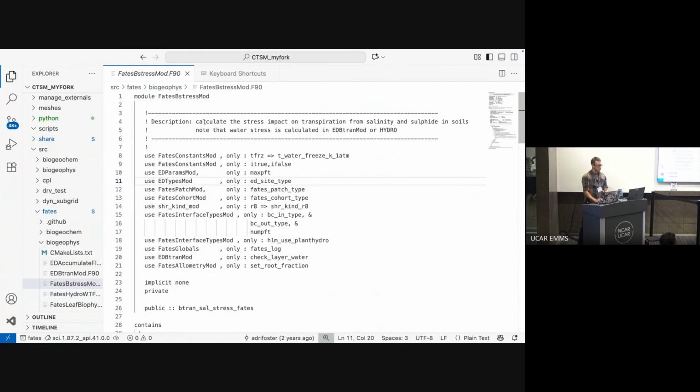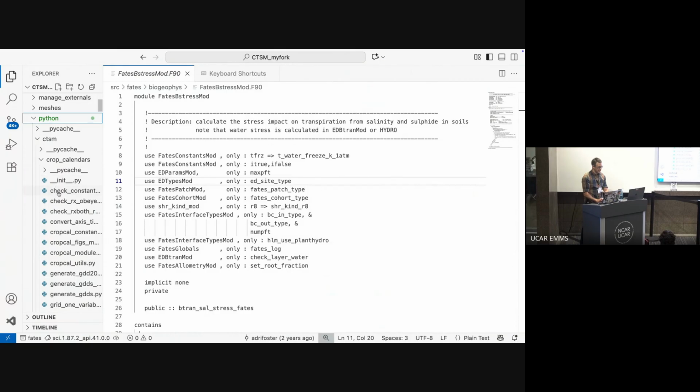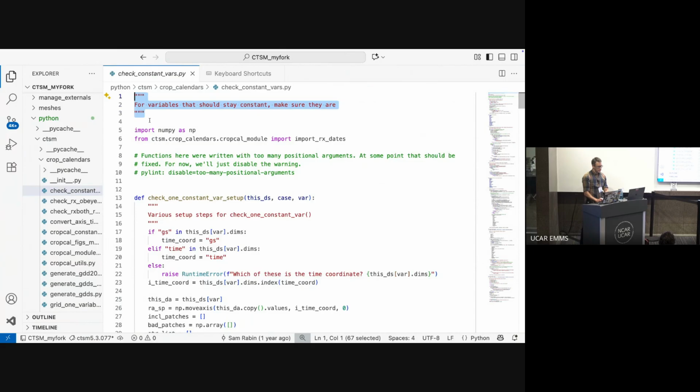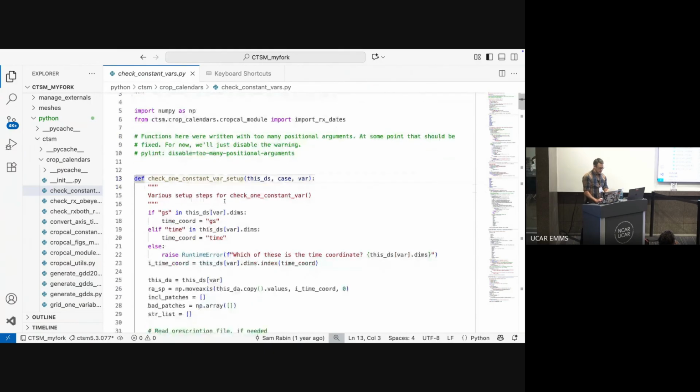Can you switch on syntax highlighting? I can't in this one because this is my bare just installed VSCode. But actually, syntax highlighting is built in for Python by default, so I can show that. Syntax highlighting is also super useful. If you're not colorblind, I realize that for colorblind people, sometimes it can actually make things harder. But for me, at least, I like syntax highlighting because I can say, all right, any doc strings are in red. Special Python words are in this sort of fuchsia color. Regular comments are in green. Also got things like that.